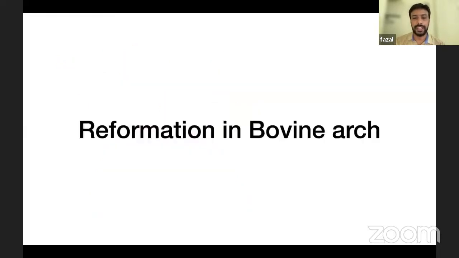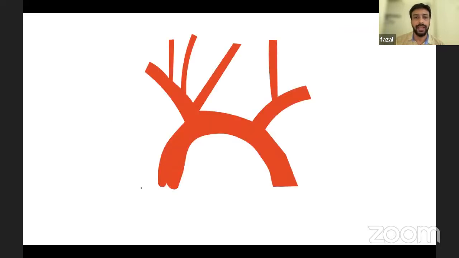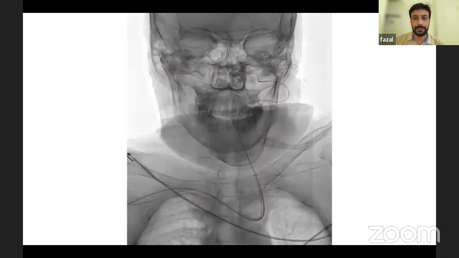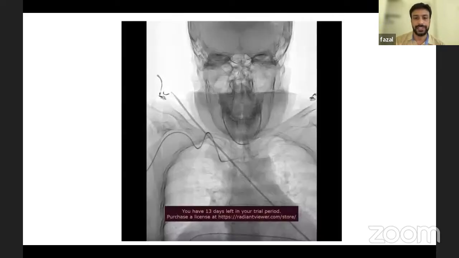And if you have a bovine arch, where there is a common origin, or a true bovine arch where the left CCA is originating from the brachiocephalic, when you push the wire, it directly passes into the left CCA, and then you can push the SIM to glide directly over the wire and take it out. You can finish the shoot, and after finishing, you need not form it again. If you just slowly push it down, with the curve it goes into the arch. So you can see here that the wire has passed directly into the carotid and we have pushed, and you can see nicely the curve that has formed in the left CCA.